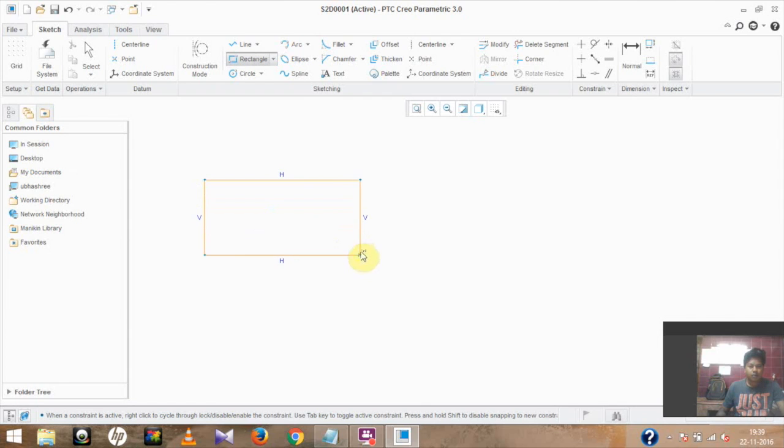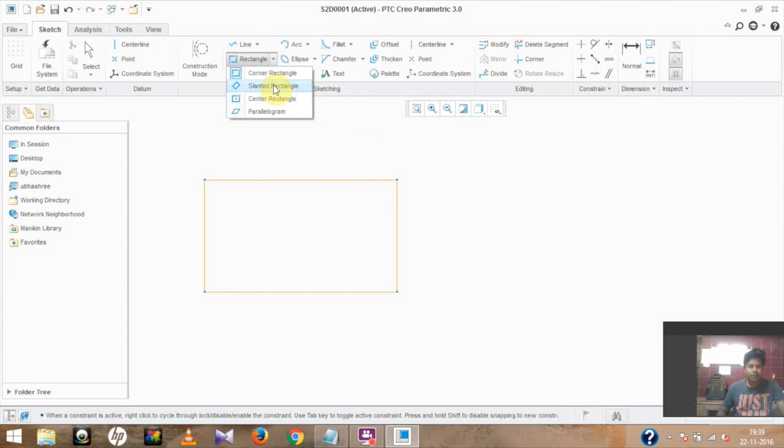Move your mouse and you can see it is expanding in all directions. It also gives a sign of vertical and horizontal, which shows these two lines are perpendicular to each other. If you want to make a rectangle up to this size, press your MB1 button once again and you can see our profile is generated. That is our rectangle.